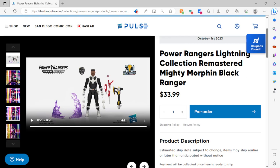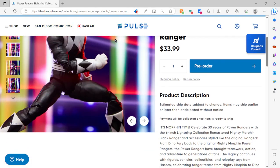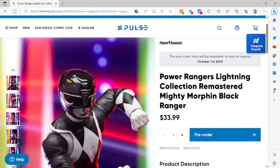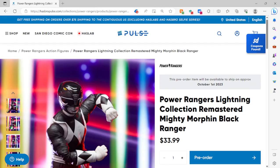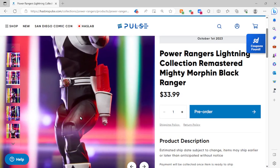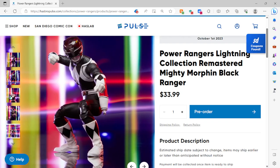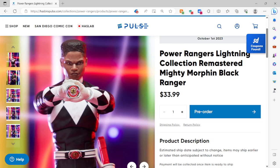Let's take a look at some of these other pictures. Yeah, this looks amazing. Oh look — it looks like it's a different joint; maybe they're using a different style so you can get different positionings. Look at that, that is amazing looking. I am happy with this one. Let's look at the morphin pose — look at his face, look at that morpher. It looks fantastic, Hasbro. Great job.